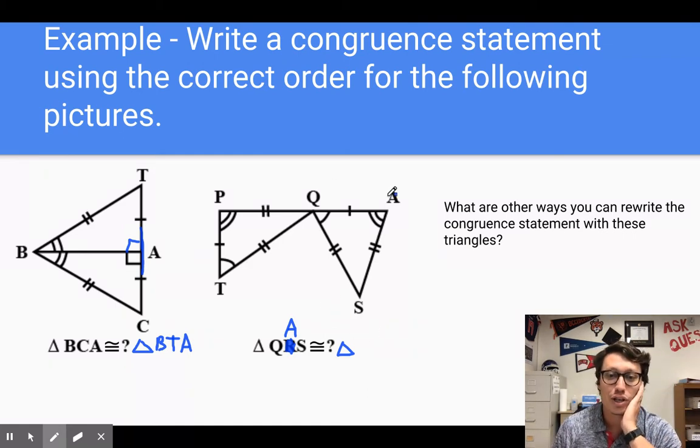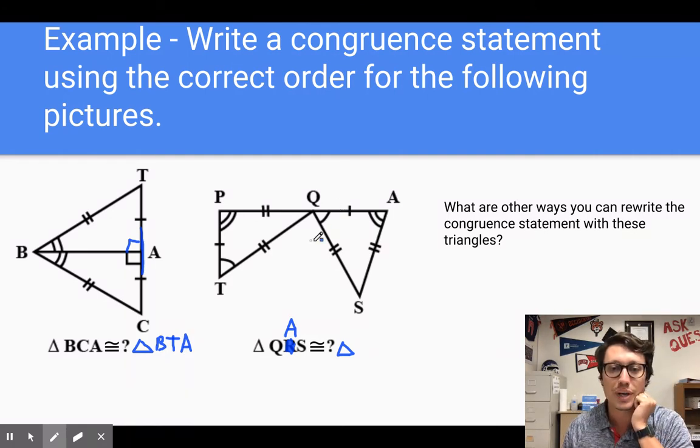Anyways, QAS over here, right? So Q goes first. Notice we have one congruency line in this angle Q. We're not going to use angle Q first for the second one, because it's not matching. The one that actually matches here is angle T. So we're going to say that T goes first in this triangle. Okay, second is A. Notice A has 2 bubbles. Which angle matches with 2 bubbles? Angle P does. And then S is labeled last.